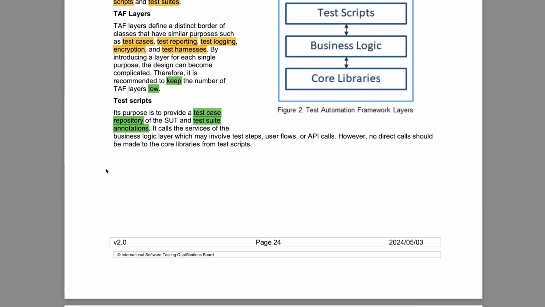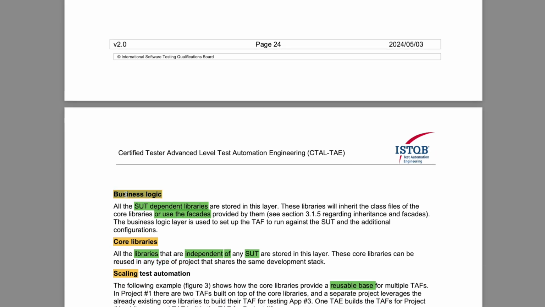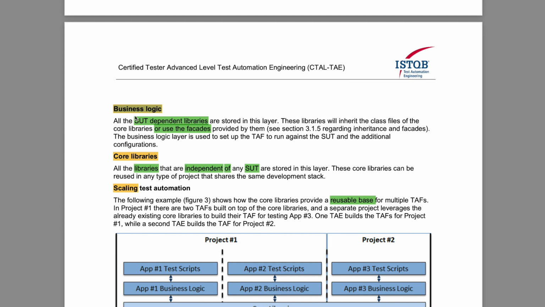Building upon core libraries. The next layer. The business logic layer, specific to the software under test. Libraries and components tailored to your application's unique features and functionality, using your core libraries and extending them. Specialized tools on top of those core utilities. Modular and adaptable. How do we translate this into tests?